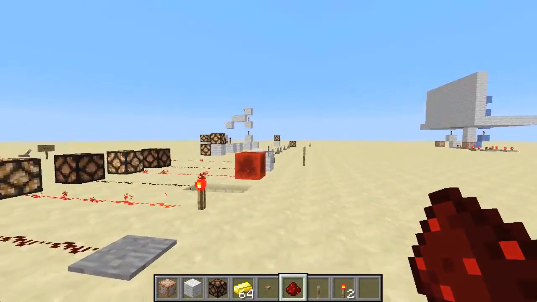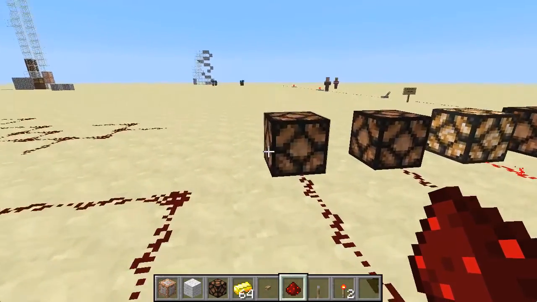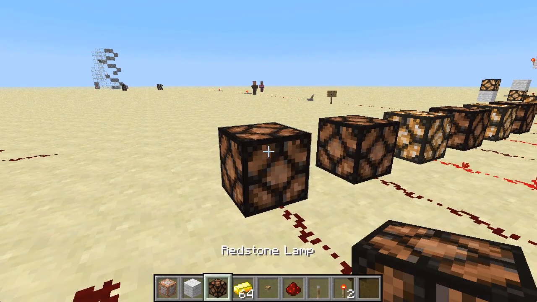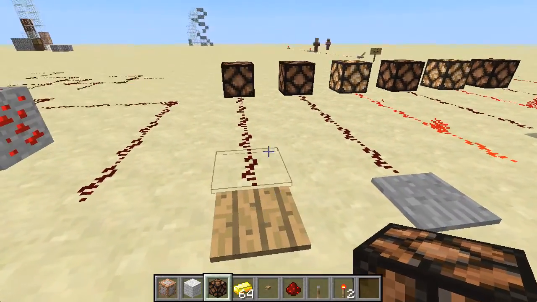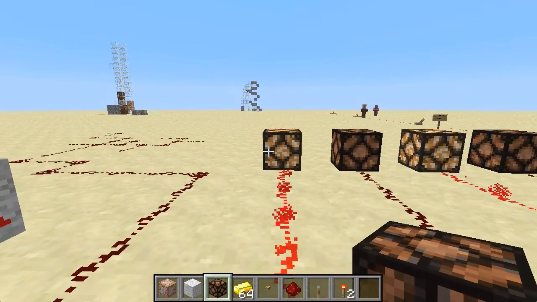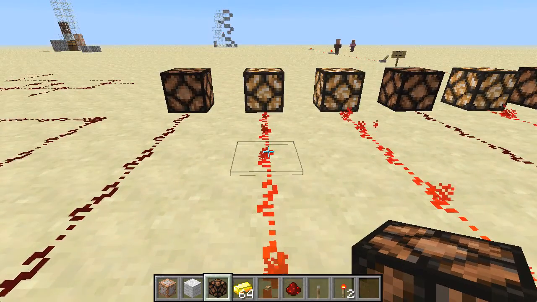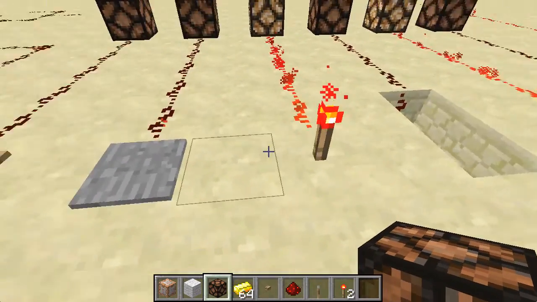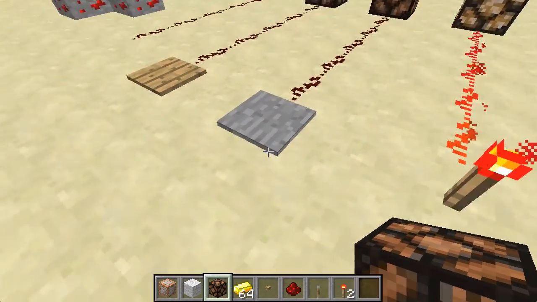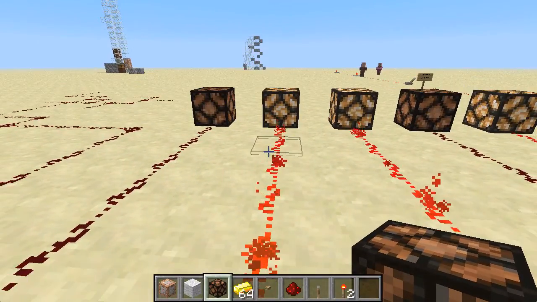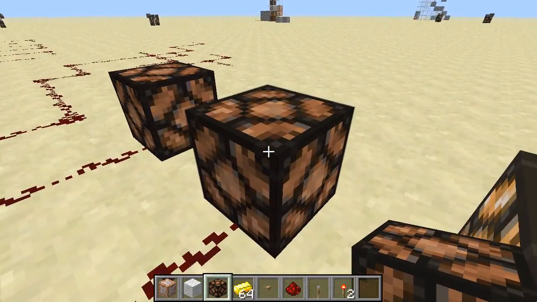I've got a range of different examples here, and I'm going to go through each one of them and show you how they work. At the end we've got a redstone lamp, and it lights up when you send a redstone signal through it. This is a little wooden pressure plate. So let's go on this pressure plate. There we go. Lights the lamp up. Great. The next one, we've got a stone pressure plate. There we go. We step on that and it lights things up. So that's one way of sending a signal. These are like switches, if you like, and they send a signal while we're on them, down the redstone powder that we've laid down on the floor, to something that will light up or react.